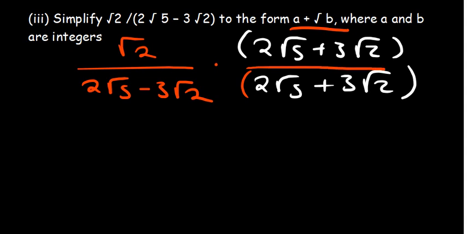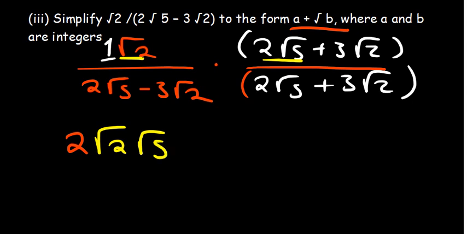So at that point, what approach do we get to use? Multiply now: root of 2 by 2 root of 5. There is a coefficient of 1, so 1 times 2 is a 2. I'll write that. Then root of 2 by root of 5, so we have root of 2 being multiplied by root of 5, and we'll show that in the next stage. Then again 1 times 3 is a 3. Root of 2 times root of 2, I'll show that.